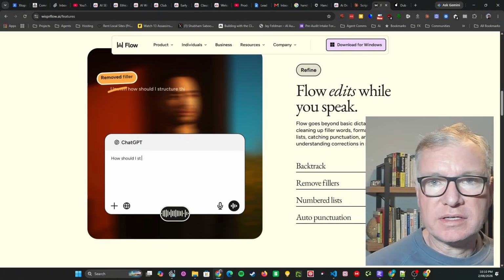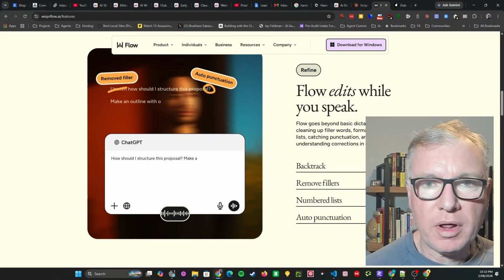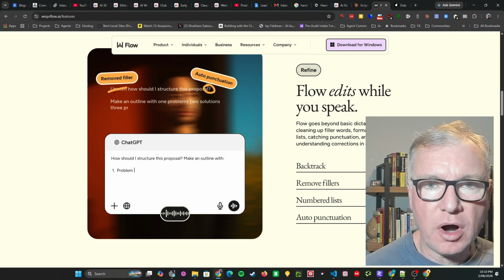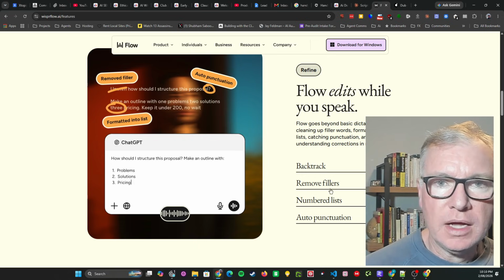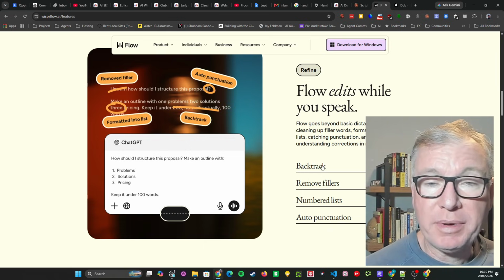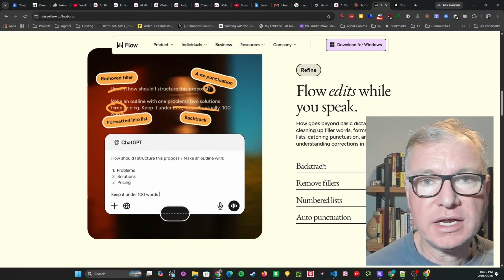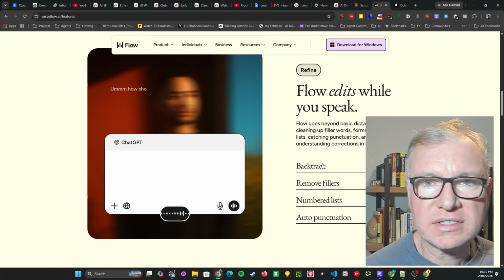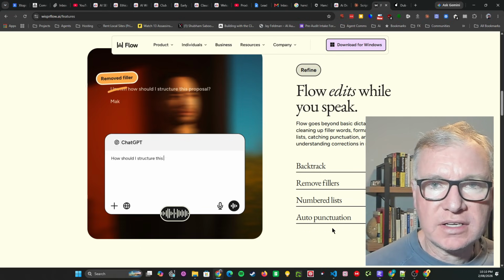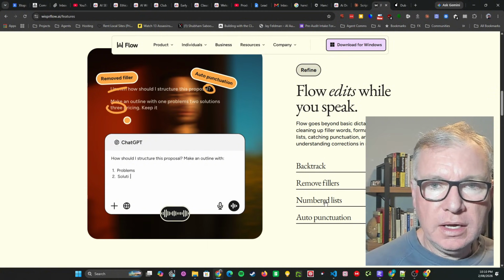One of the things that does stand out is that it's got a mobile app so that you can use it on your iPhone. It removes filler words, and basically rather than just dictating and transcribing exactly what you say, it's cleaning up the text as you say it.